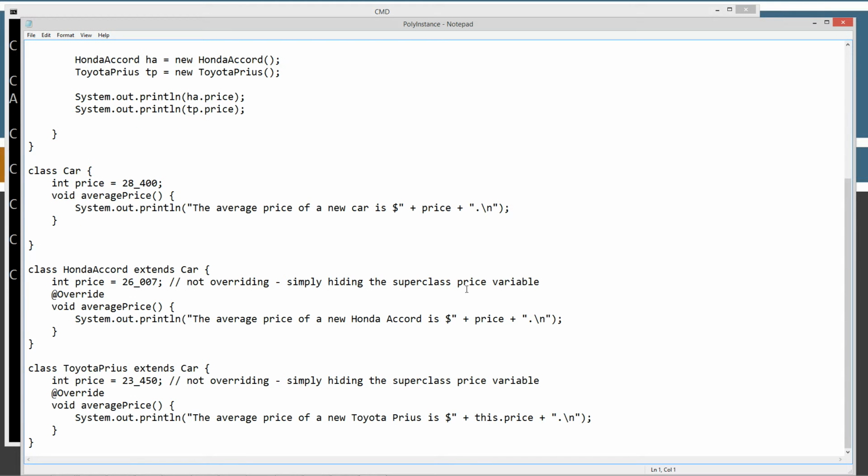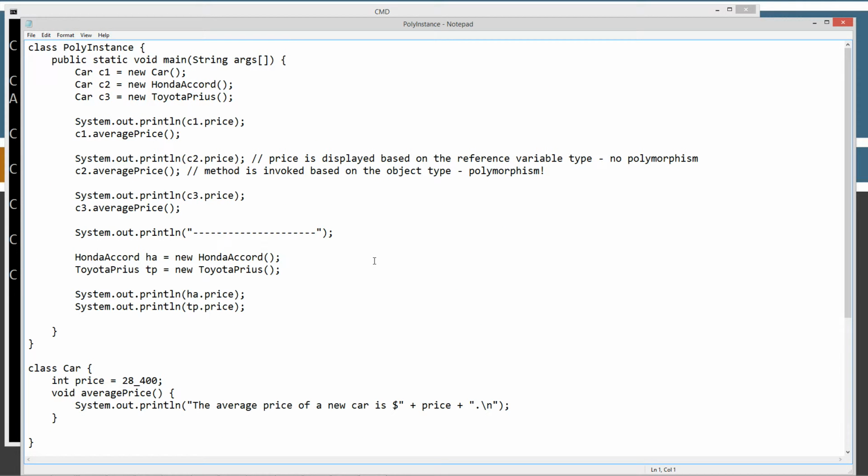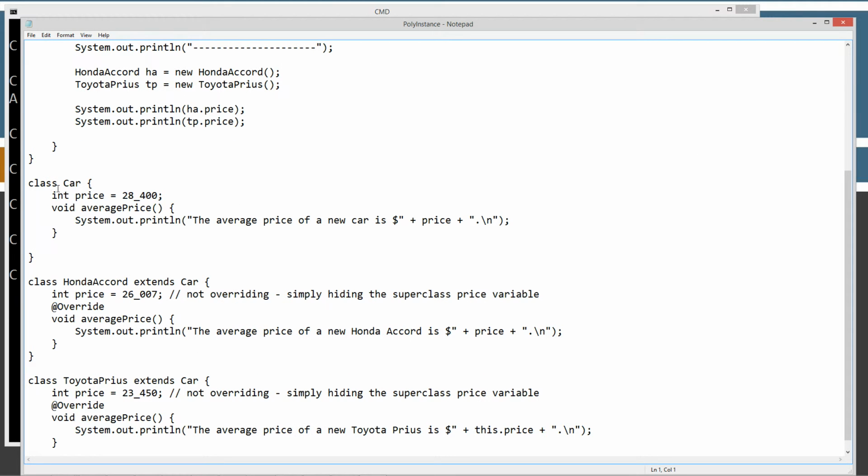Okay, most of the source code is recycled from my previous tutorial. So I've got the Car class, and I've made a couple of changes to it. I added in this declaration initialization statement here, a primitive int type variable price equals 28,400. Now, we know this is going to be an instance variable when we create an instance of Car. And then I'm just putting that price, enclosing it in these two string literals here, when it displays that.